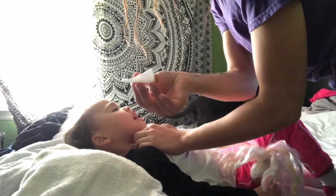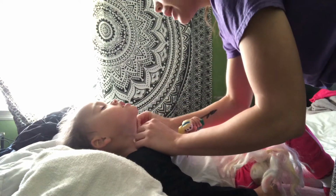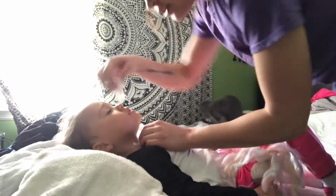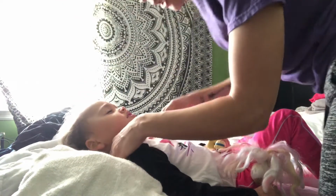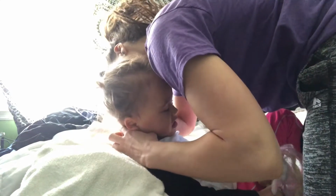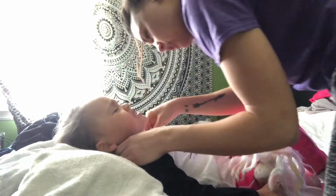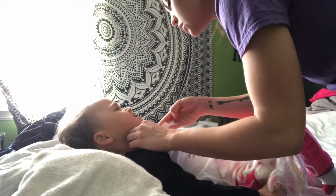And then here is the wet one. Hold on, baby, stop. You're going to look up to the sky, up, up, up. I'm just going to wipe around her neck to clean it, while I'm holding the trache in place. You really want to clean it really well. I mean, we change it almost daily, so it doesn't hurt. Come on, look up.